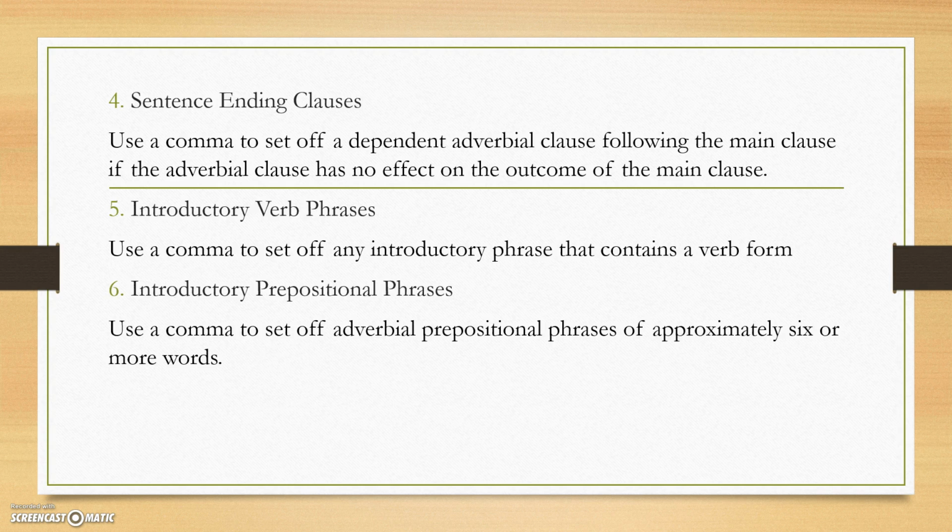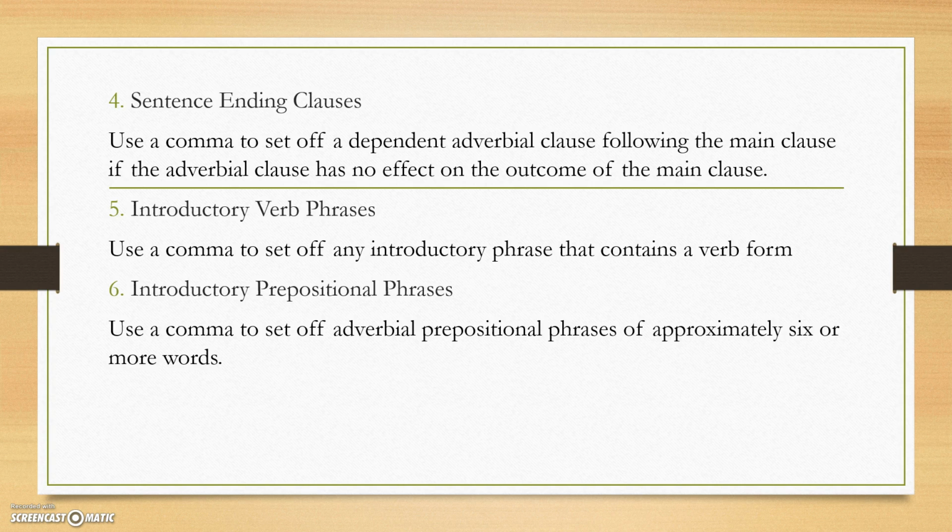4. Sentence ending clauses. Use a comma to set off a dependent adverbial clause following the main clause if the adverbial clause has no effect on the outcome of the main clause. Example, some people refused to leave, comma, even though the hurricane winds had started. 5. Introductory verb phrases. Use a comma to set off an introductory phrase that contains a verb form. Example, after studying all weekend, comma, I felt absolutely prepared for the midterm exam.